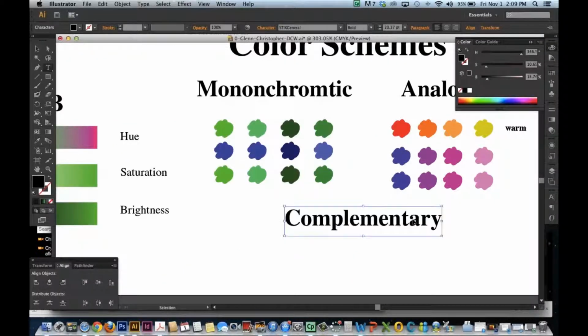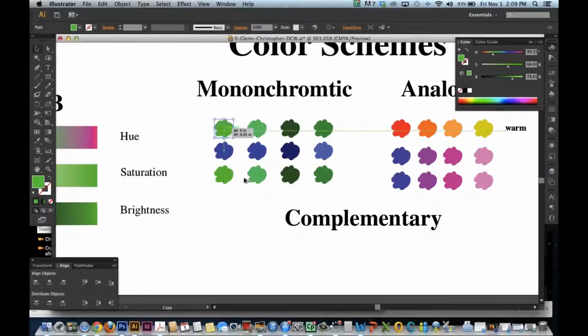That is slightly different than the complementary of giving someone a compliment or things that work well together, something like that. So let's do complementary. And we'll take this color here. And strangely, you would think you could go to this color wheel and subtract 180 degrees or add 180 degrees, and you would get the complementary color.